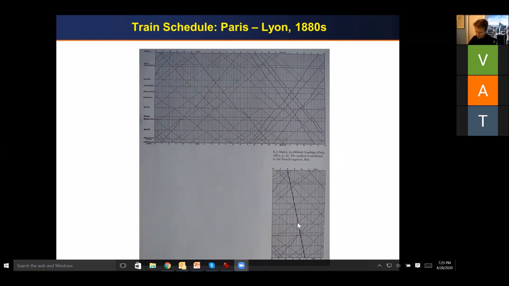And then you can also see in perspective the train is now, right? And this was from 1880, and this is the train Paris-Lyon now, and you can see, wow, this train is so much faster, right? It takes much less time to go from here to here, just like an hour, and the other ones needed like 5 or 6 hours, right? So you can quickly compare how the speed of train has increased over time.